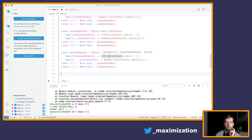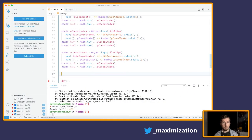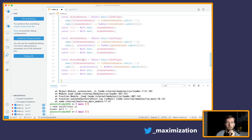So what we need to do is iterate through those boundaries. But I'm thinking of something that I know from previous days, that I'll need to expand the boundary by 1. Because this is the boundary where we have flipped tiles, and they could be black. Therefore, the black tile might have an effect on what the white tile outside of it might do. So we have to expand each boundary by 1 in both directions. So maybe we can do that in a smart way where we'll loop.